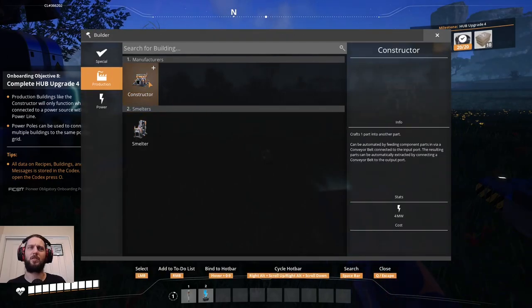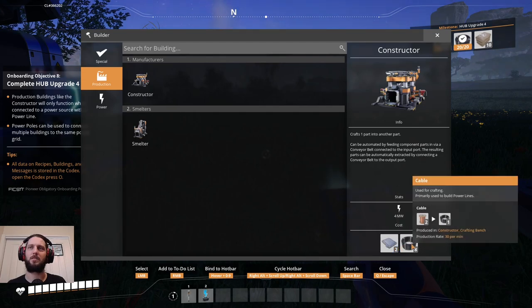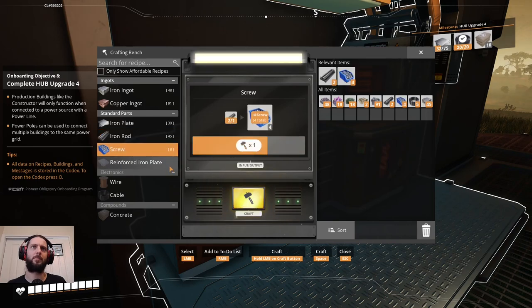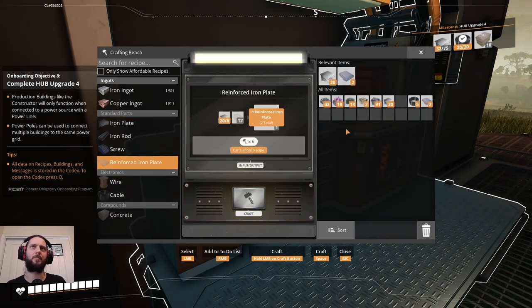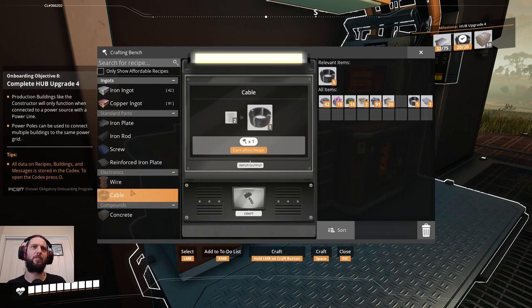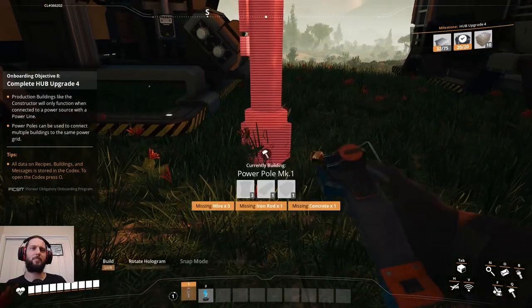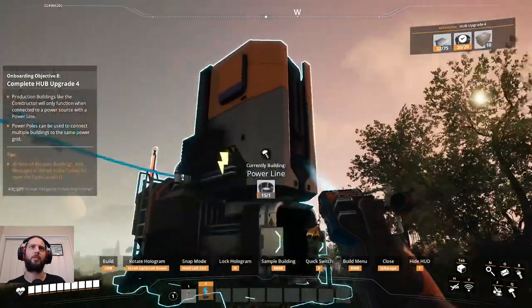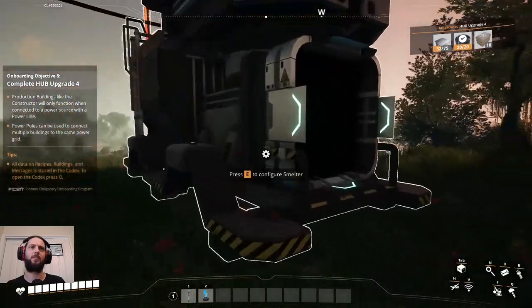And then for constructor, I need, what are you? Reinforced iron plate. Okay, so I need 12 screws for that. Oh, you make screws from rods. Good. That's handy. So I've got that then. I'll just make all of these because I'm then putting some off to the other side anyway. Okay. So that, and then 5 more cable. Okay, I'm going to need cable and stuff for power is the other thing. So what do we got? Power pole? Power line. Yeah, so power line is a cable. So we want to connect from there to there. Good. Oh, that immediately starts drawing power, even though this isn't doing anything yet.